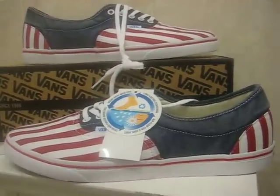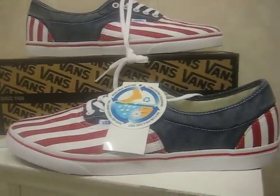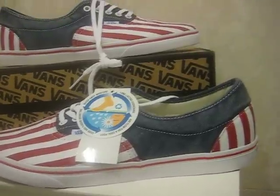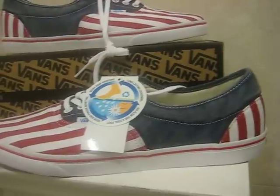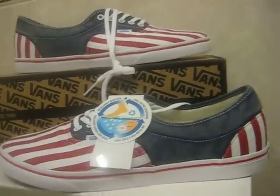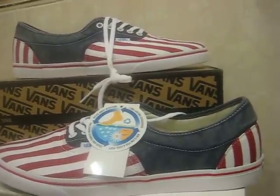Now when I saw pictures of these show up maybe a month or two ago, I was kind of on the fence. I didn't know how the washed look would look with jeans, if it was gonna clash or whatnot. But I liked them — I liked the way they looked.